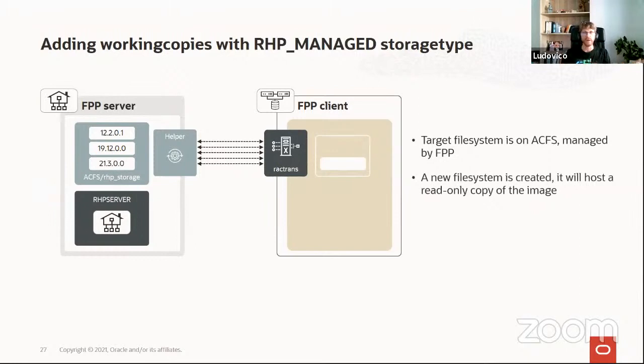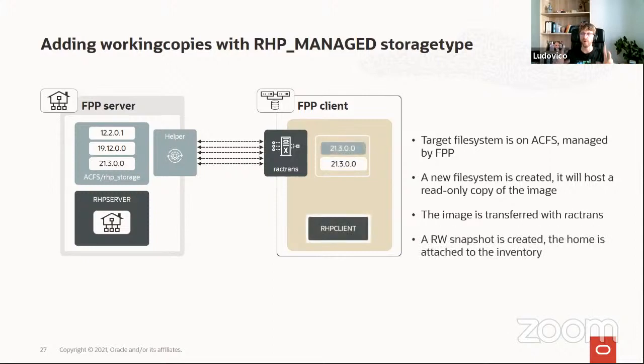for your working copy. It will copy the image to the base ACFS file system, but this will not be the Oracle Home because it will also create a read-write snapshot on top of it, and the read-write snapshot on top of it will be the actual Oracle Home. And this is important because the base file system will contain the gold image that does not change. What changes is only the snapshot, and this is what allows you to have the incremental copies from the client back to the server in order to have new versions of images that are incremental and space efficient. And I think I have an example later.